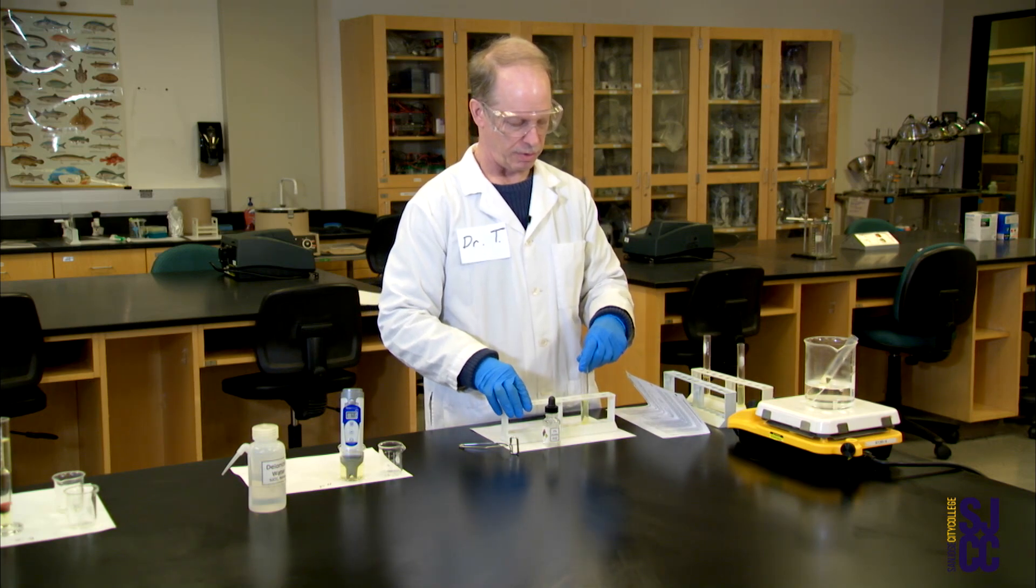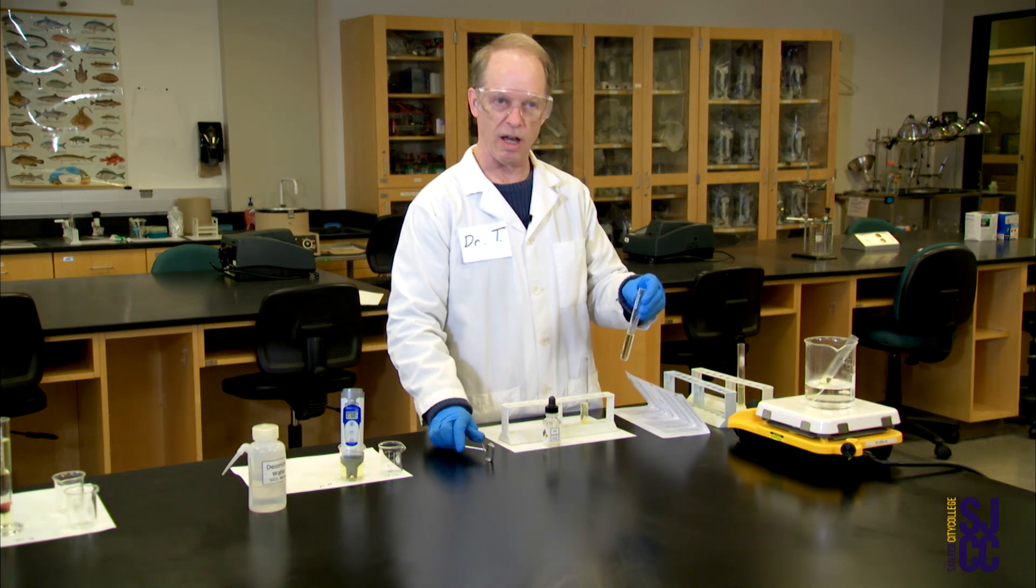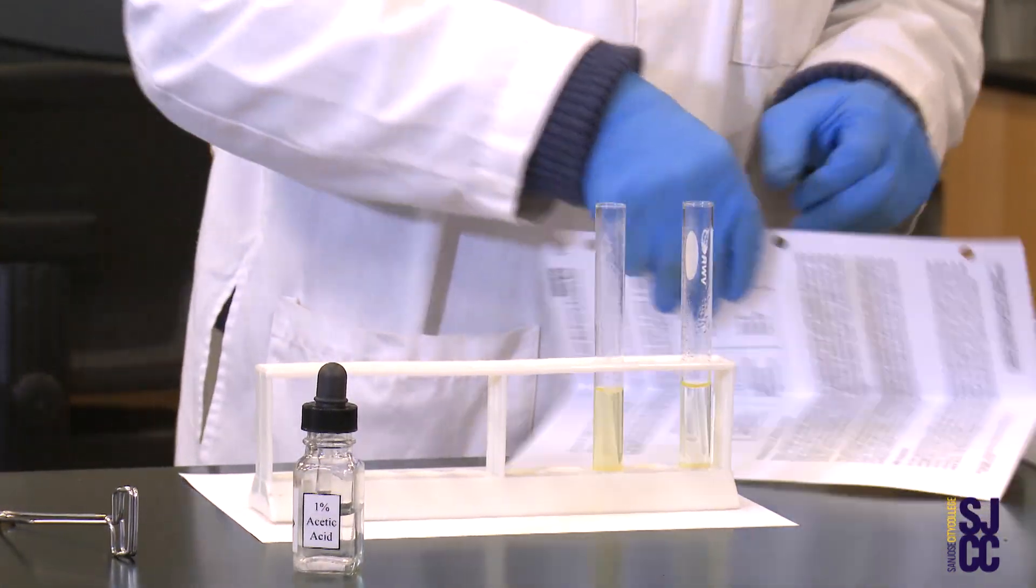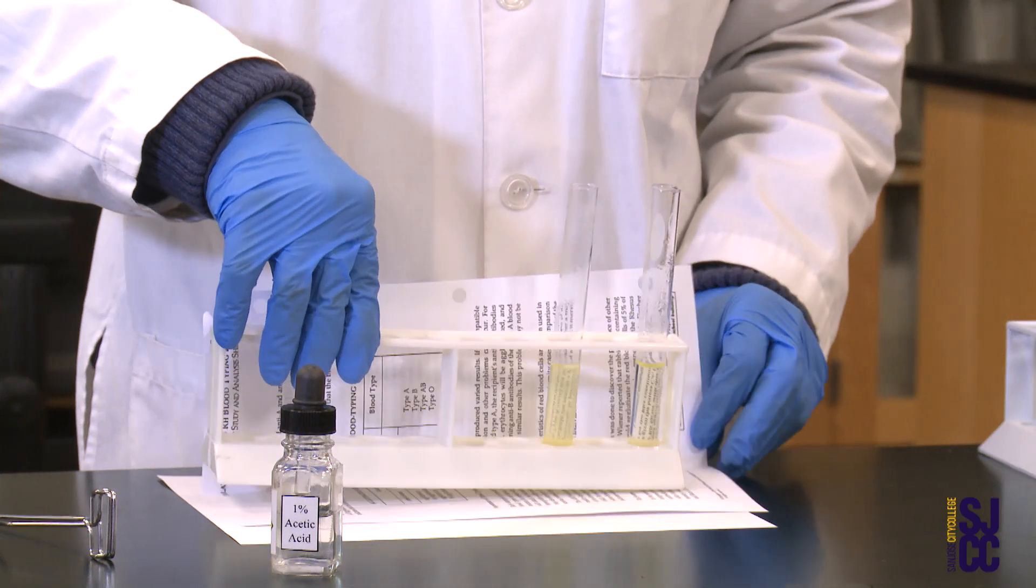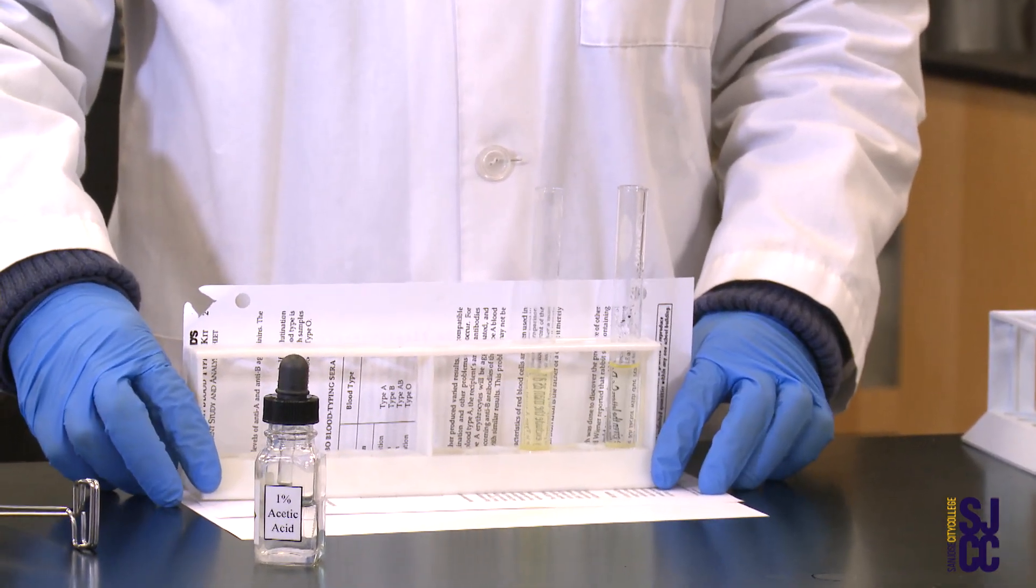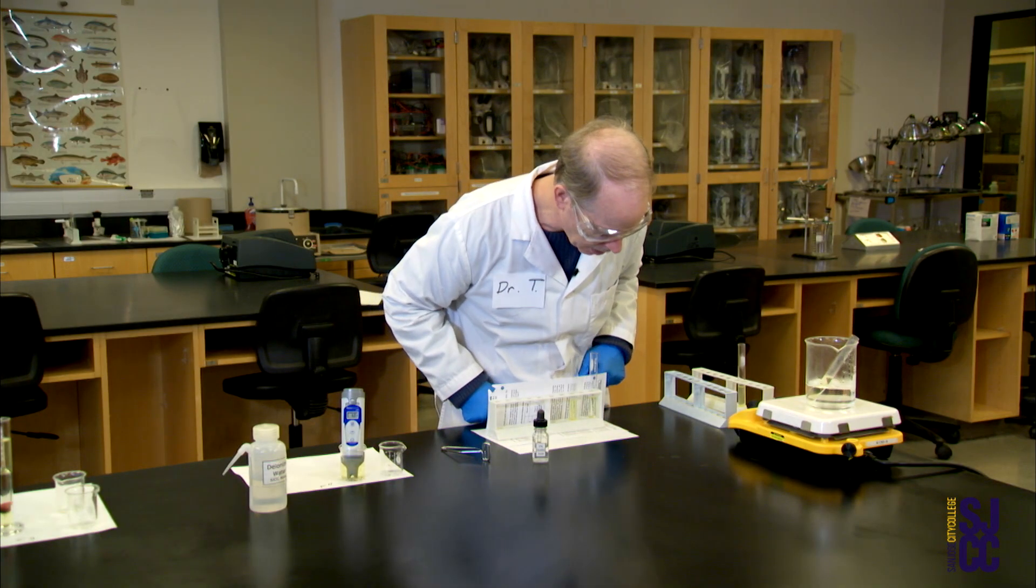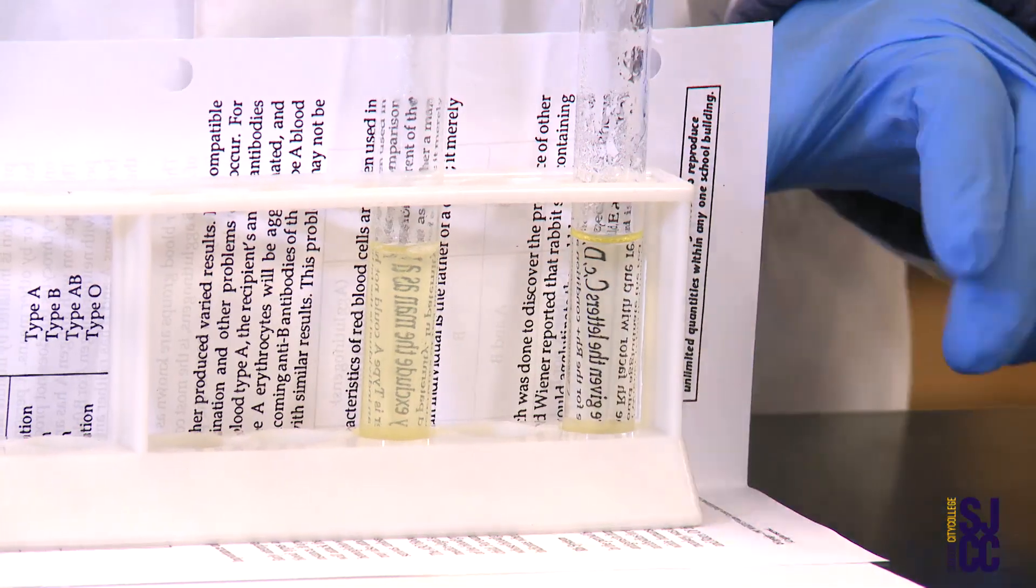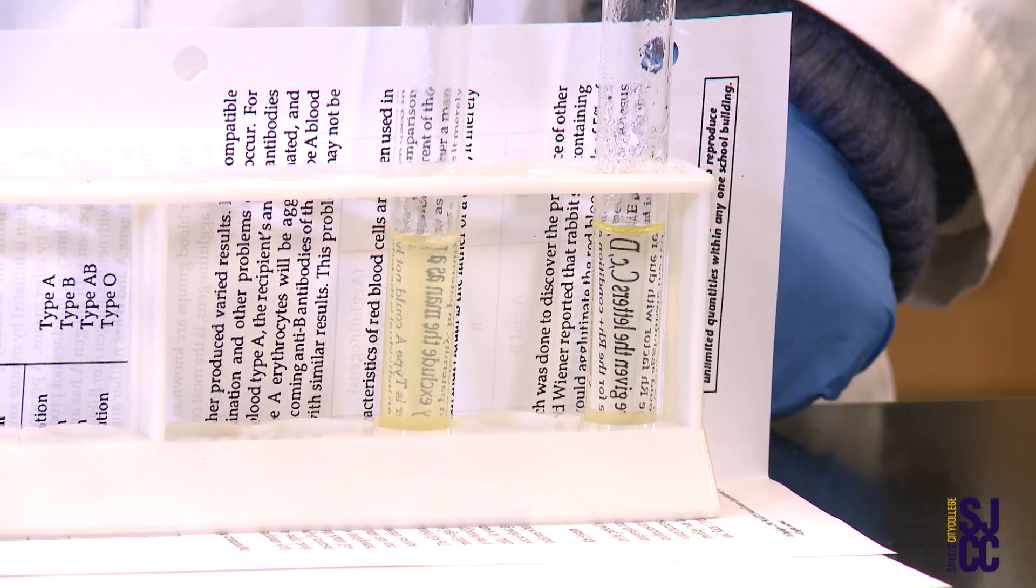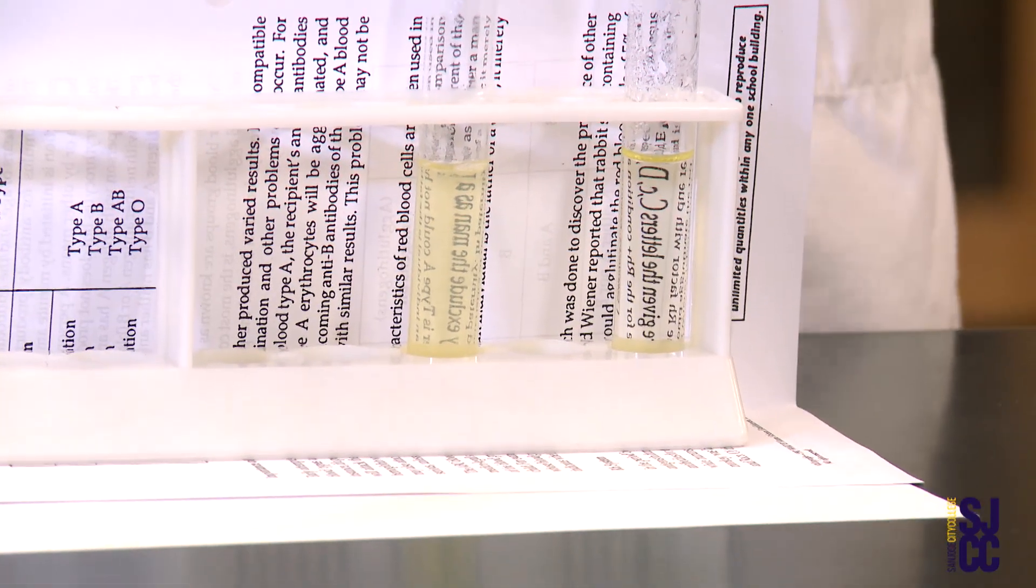I want to put this in here, then take a control test tube that has not been boiled and put it right there next to it. I'm hoping that I put a little bit of paper behind it - paper with printing is the way I like to do it - so you can see with any luck there's a difference between this tube and this tube, a difference in cloudiness, a difference in turbidity. I don't know if that's entirely visible to you.